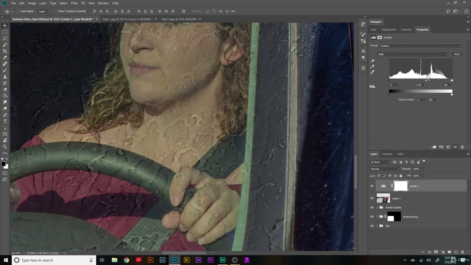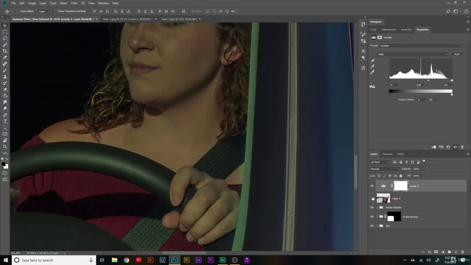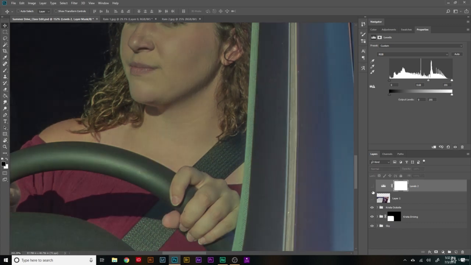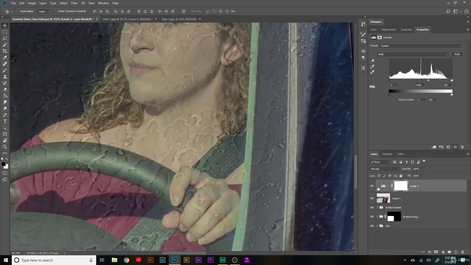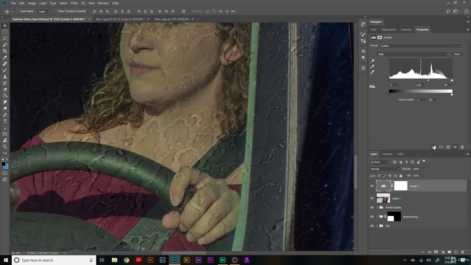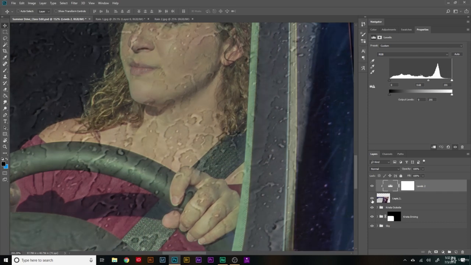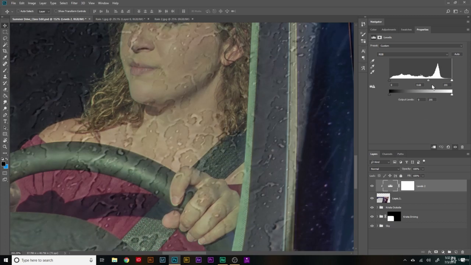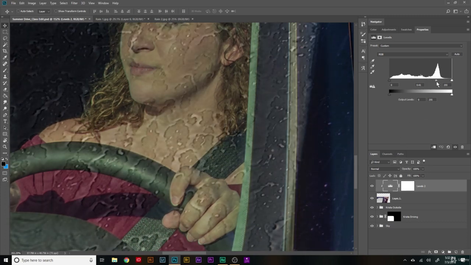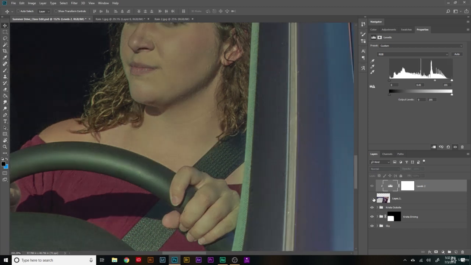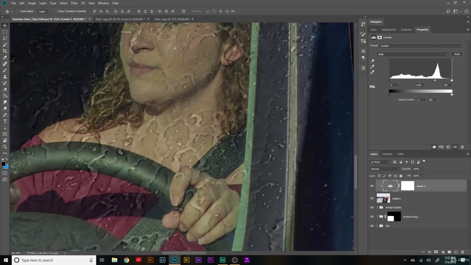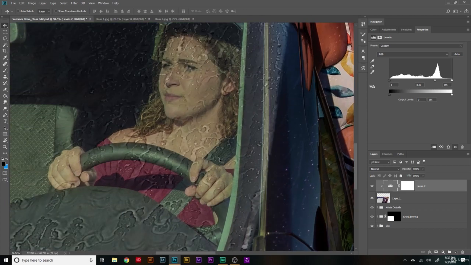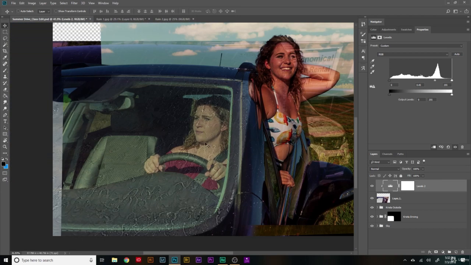I don't want to really change what the image looks like underneath. Okay, so I need to make sure I'm applying this adjustment layer to the rain on the windshield layer. Then as I change this, I'm gonna bring down the midtones so that it doesn't really change the lighting on her face, but it just makes it look like there's rain there now.